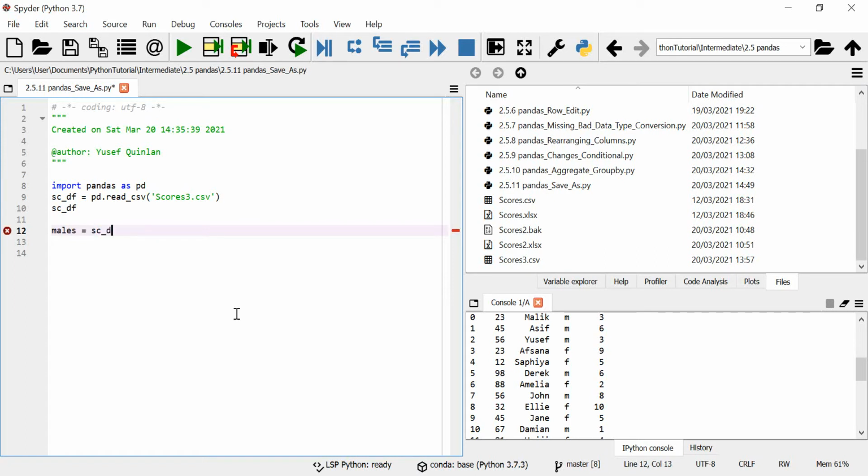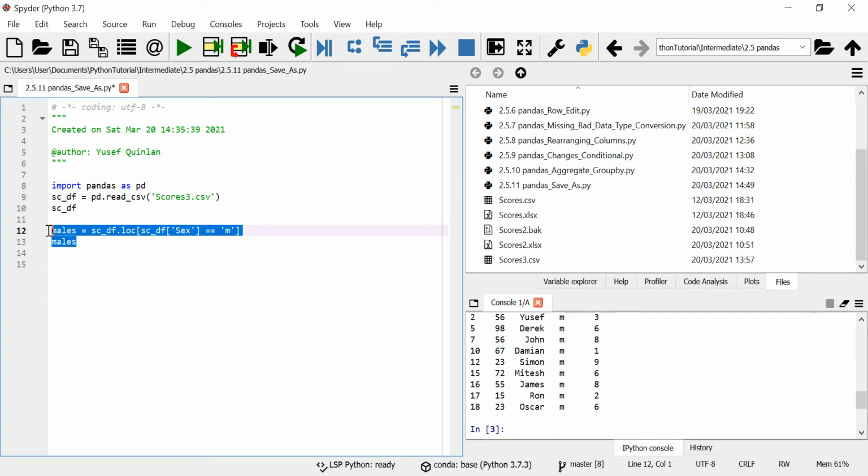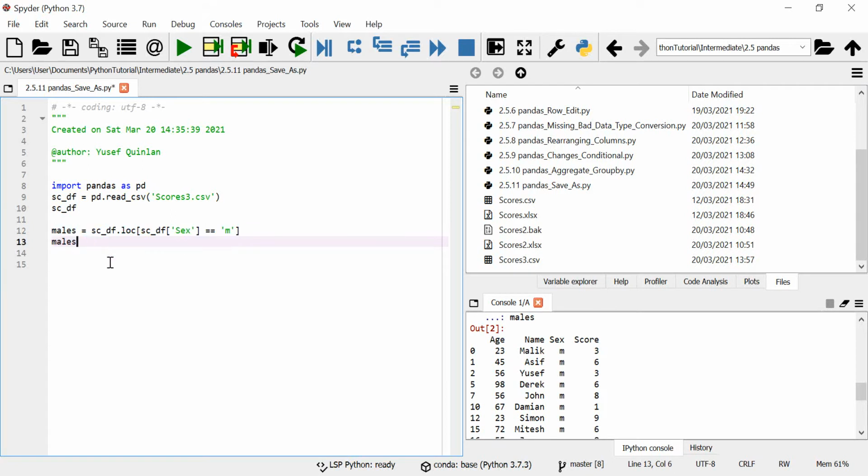Well, we need to get the actual data frame itself, .loc, and then we want to get what aspect of this data frame do we want? We want the sex, where it's equal to male. That's what we're going to say. And then we'll have a little look at males. We'll run that, just make sure it's okay. And you can see this is the same data frame, but it's all the males, right? So now we've got a new data frame that's just all the men.